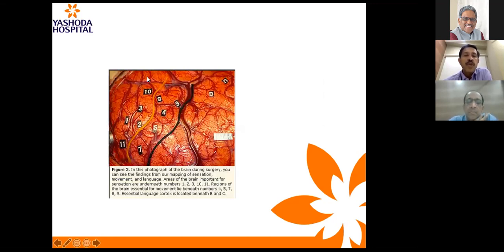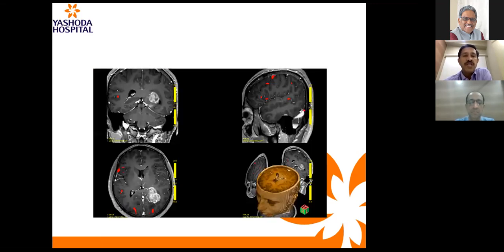This is what we do once we have done a craniotomy. We stimulate the cortex with a monopolar or bipolar probe and identify the function of this cortex, and then avoid these areas and try to find a corridor which is silent, which at least is not eliciting a function. So we do not willfully give a functional deficit to the patient.